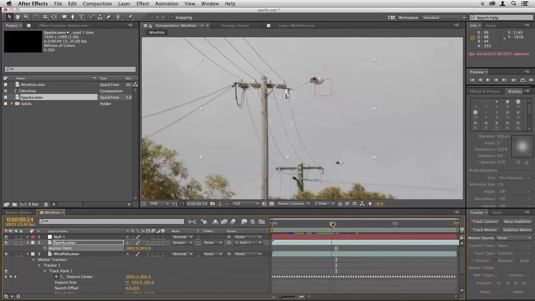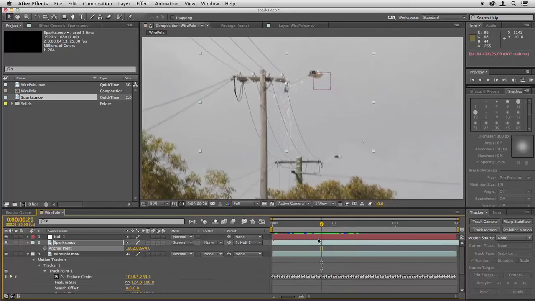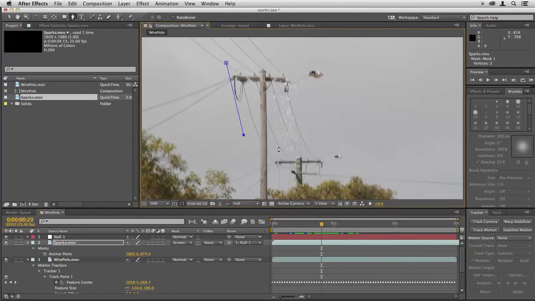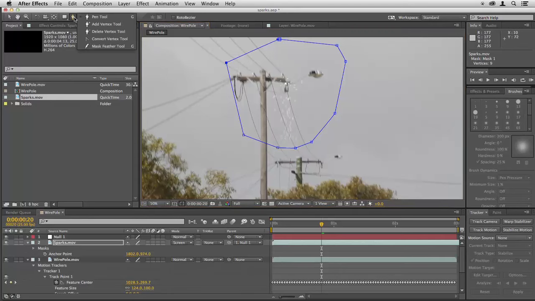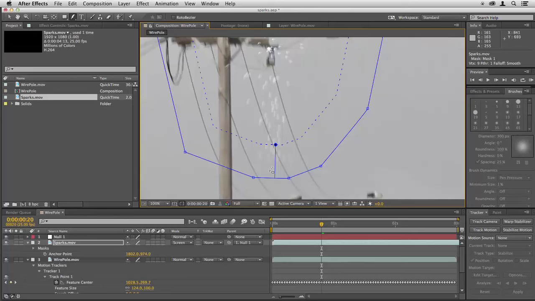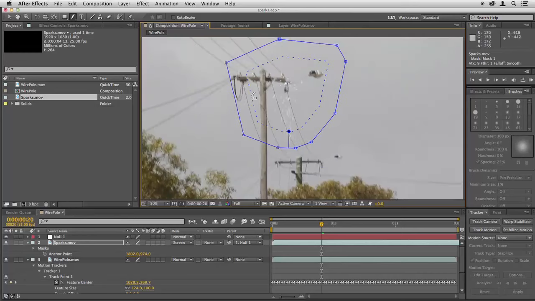So I'll go to a point where there are plenty of sparks visible around there, and now I need to draw a mask. So I'll just draw the mask around the bottom edge here. So this is the area where we're aiming to mask, and then we choose the mask feather tool. Click at the bottom of the mask here and drag inside like that, and you can see that gives us a long, subtle area where everything blends out pleasantly. And we don't need them to blend out at the side, so just grab the dotted line there and drag it out to the edge on that side and drag it out to the edge on that side.